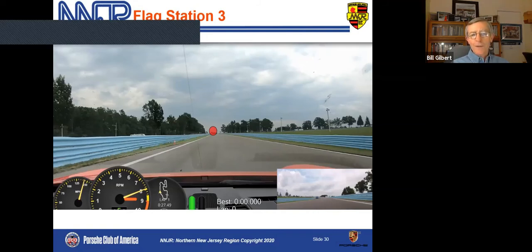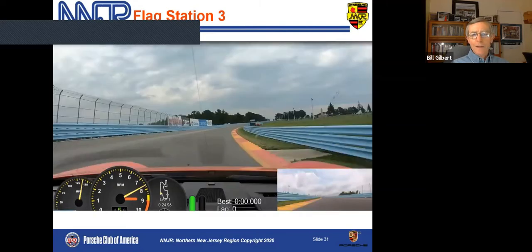So, in my opinion, there's no excuse for not seeing the flag from this perspective. If you want to challenge yourself, think about as you're exiting the S's, can we see that flagger? Well, yes, we can. Further away, now not straight in front of us, but the flagger is visible actually, because as everybody knows, the back street at Watkins Glen goes uphill. So that flagger is uphill from us. And we can, if we train ourselves, glance over and look at that flag station. So something to check out the next time you're at Watkins Glen.